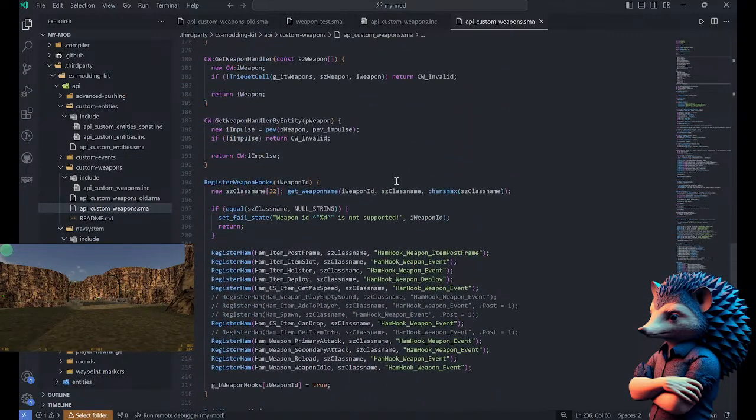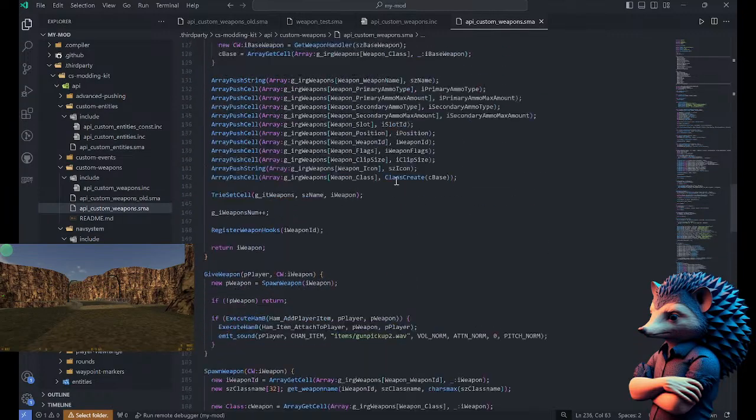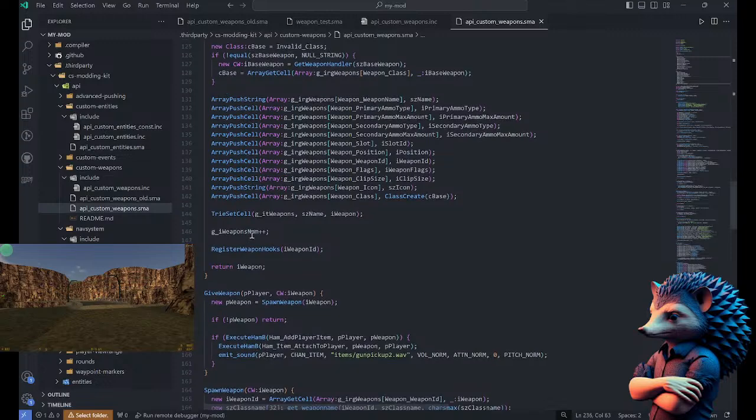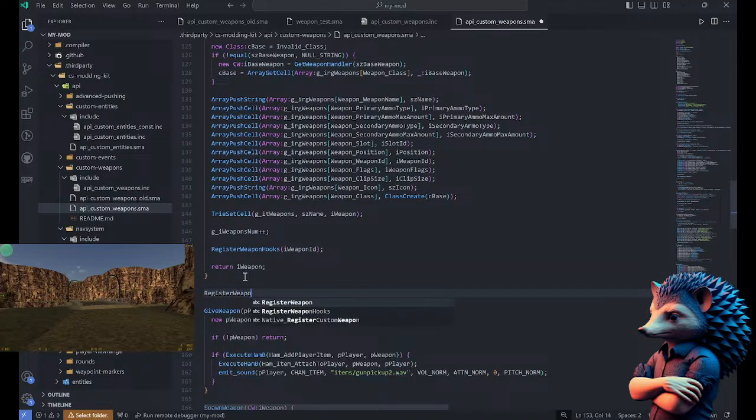So next function we're gonna implement is we have register weapon, and now we get register weapon hook.